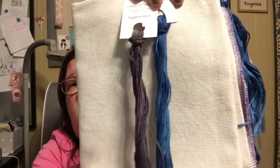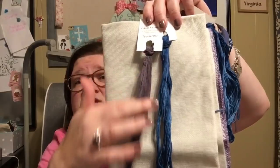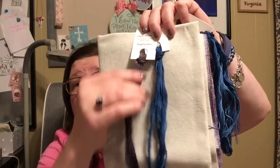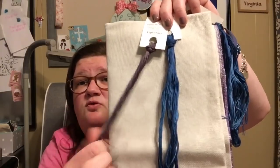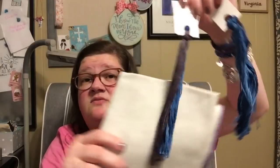And I am going to try to stitch this predominantly in Color and Cotton Sapphire, and then all of the ravens and birds and some of the detailing will be in one of my other favorite Color and Cottons, Color and Cotton Typewriter, which is a gray to charcoal to pewter. It's got some beautiful variations in it. Sapphire also has some beautiful variations in it. I have plenty of the sapphire. I should have more than enough of the typewriter. I didn't even put them all in here, so I'm super excited.